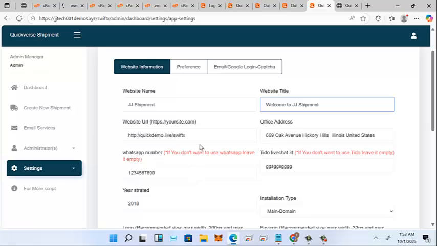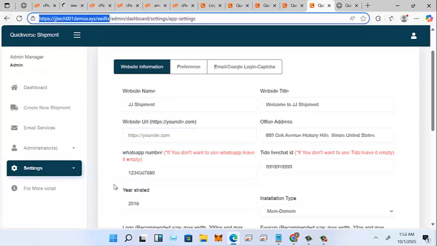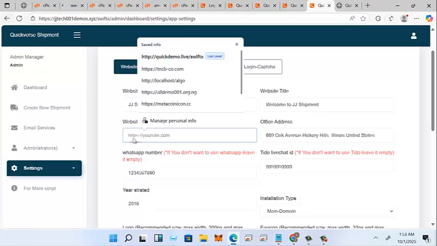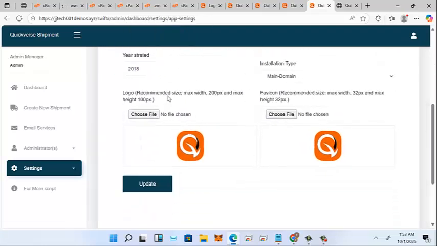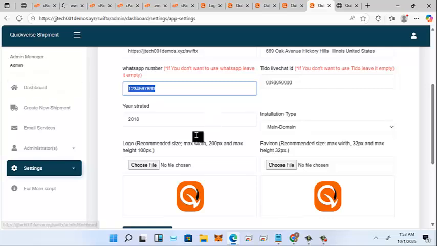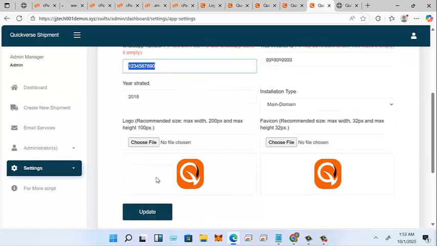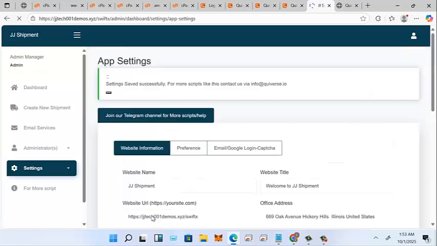Also for the link, you have to change it to what we are working with here. Then for the WhatsApp number, you also have to change it. You change the logo, just upload for the logo and favicon. That's all. Then for the SMTP, it has been broken down here, very easy.